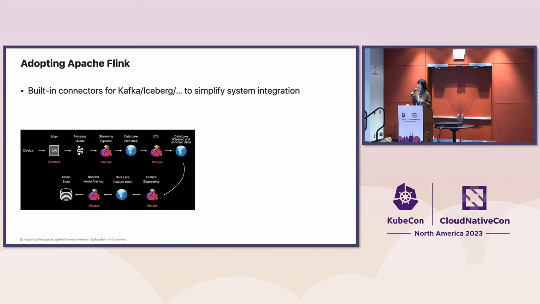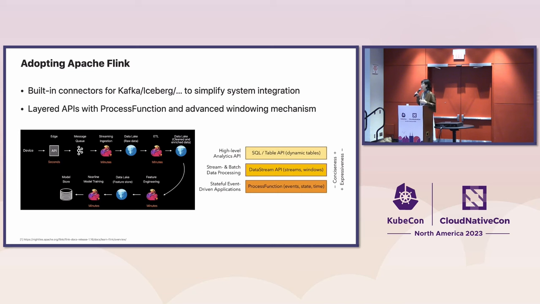Many users need to connect their streaming pipeline with upstream or downstream data sources and sinks. Flink has a very rich connector ecosystem — not limited to Kafka and Iceberg, but also Cassandra, Elasticsearch, and Pulsar — so users don't need to write extra jobs to complete their entire workflow. Users also have diverse backgrounds, and Flink provides a multi-layered API. On top is the SQL/Table API with optimization and built-in boilerplate. In the middle is the DataStream API unifying stream and batch processing with advanced windowing functions. At the lowest level is the process function for fine-grained state and time management.